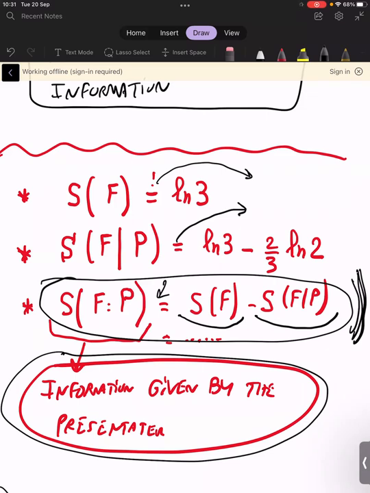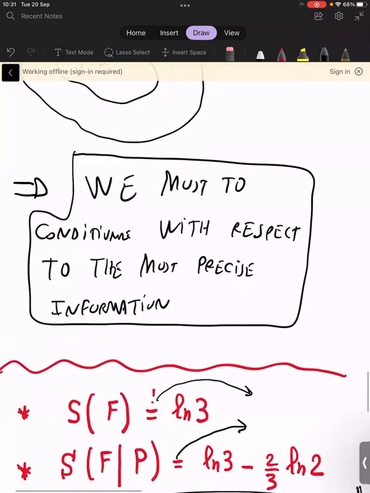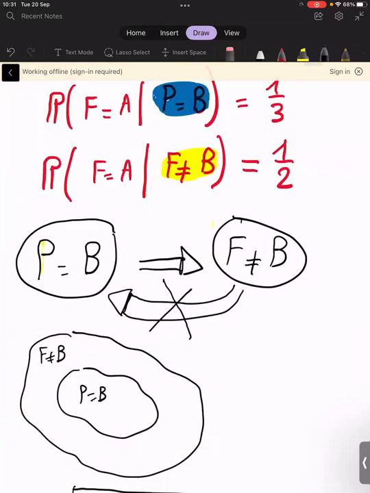Can you repeat the part about the most precise information? Yes, of course. Do you agree that if the presenter opens B, then the Ferrari is not in B? Do you agree that if the Ferrari is not in B, this doesn't imply that the presenter opens B? So this is the most precise information of your experiment. If you translate your experiment by this, you forget some information. All the information from the opening by Monty Hall is here. This is a bad translation. It is like in a football club where you look just at the match three months ago and forget the recent match.